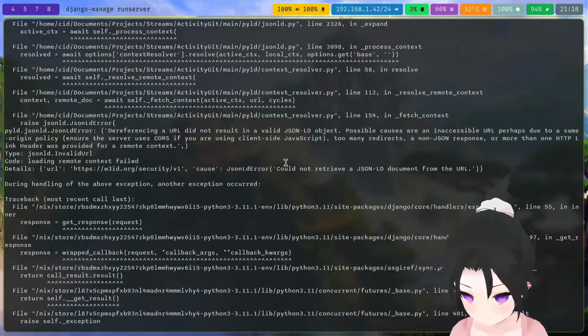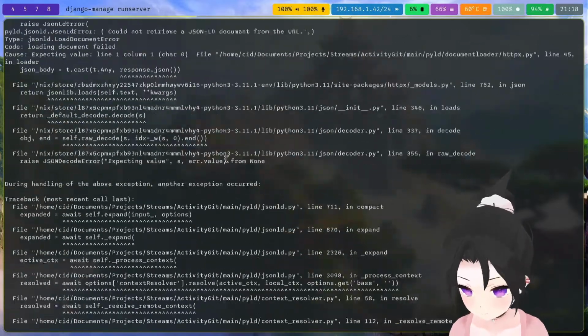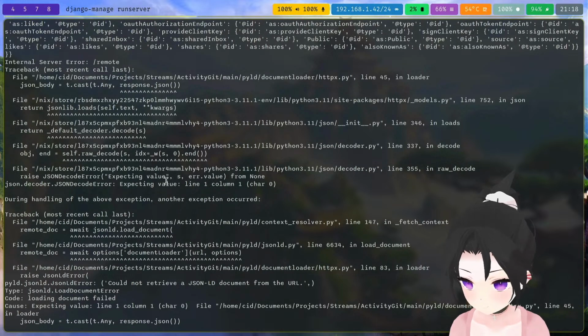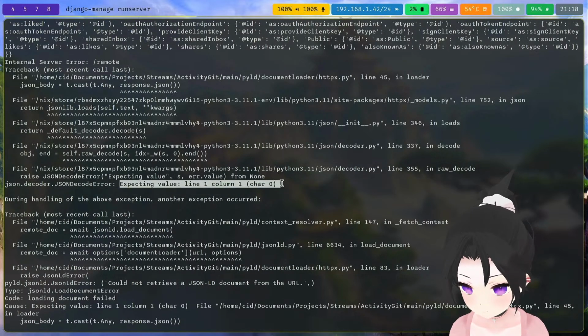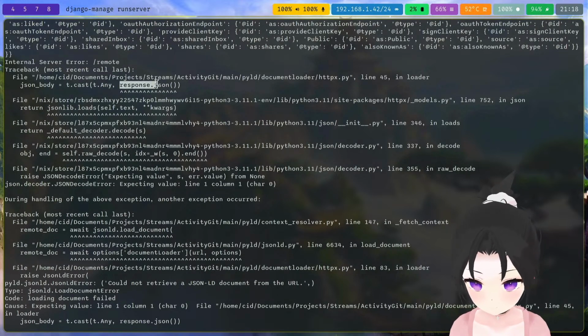So let's start from the top. If I knew where the top was, here is the top. JSON decode error here.